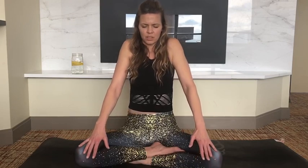Good. Starting to bring those shoulders all the way up to the ears and all the way back down on the exhale. So as you inhale, drawing the shoulders all the way into the front of the body. Shoulders come up to the ears, and as you exhale, draw it all the way back down and around.